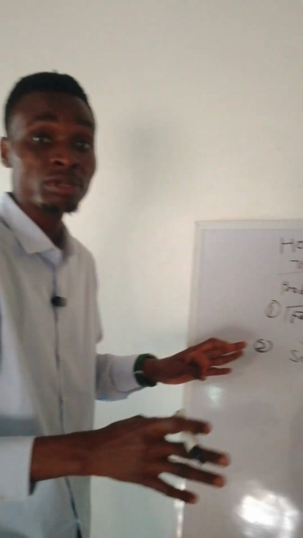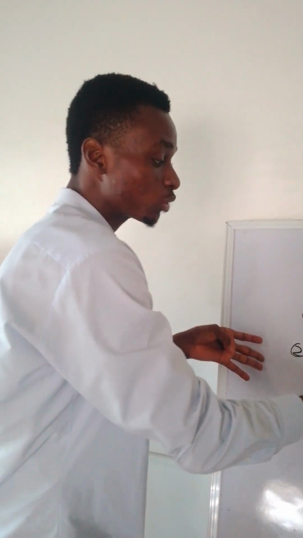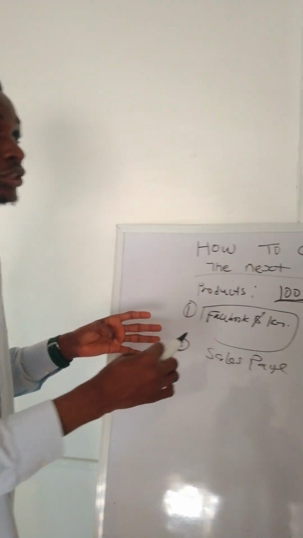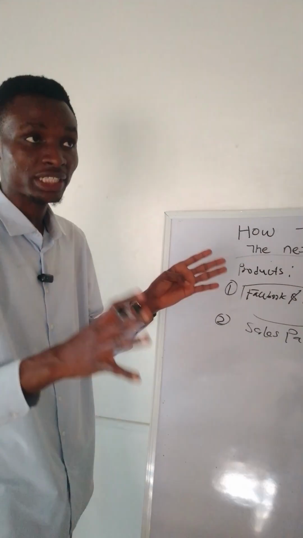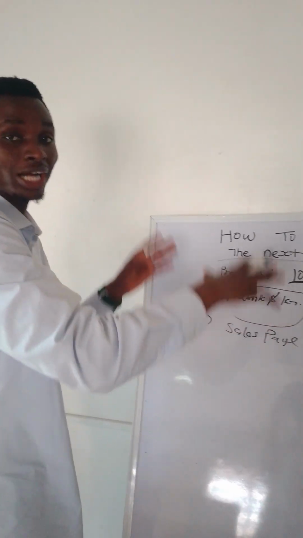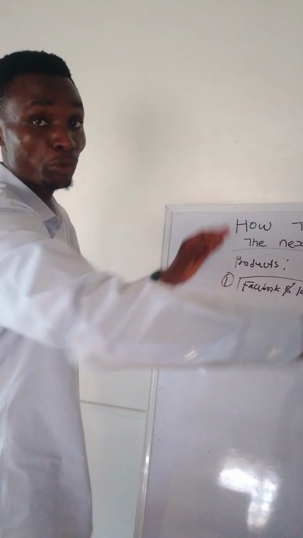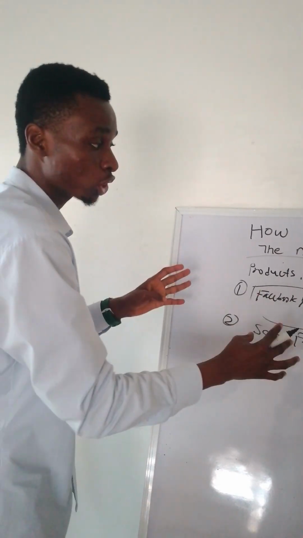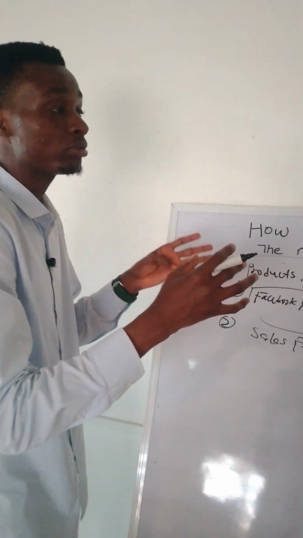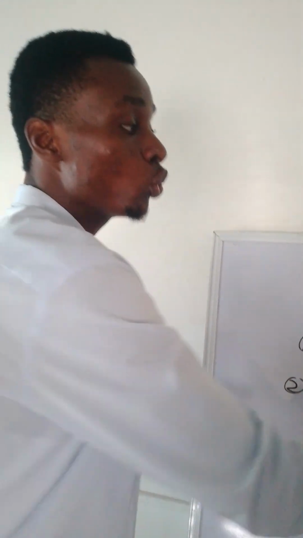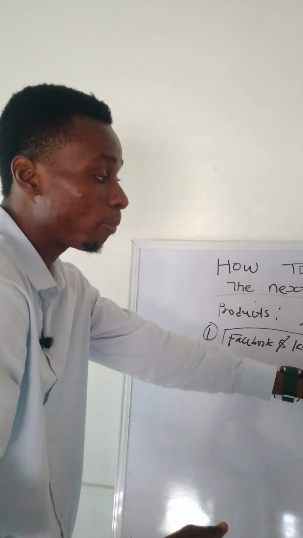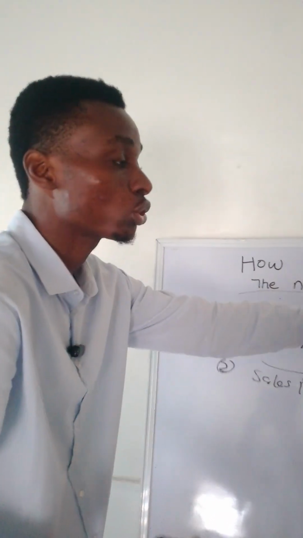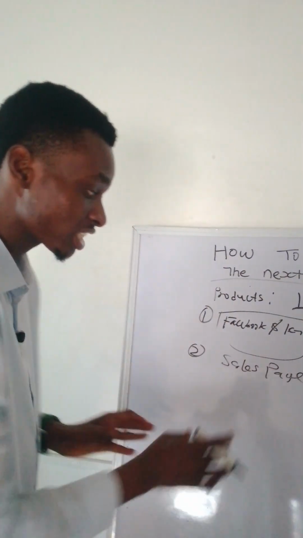Now, if you have seen me mention a sales page, I say a sales page is a web page, and it's different from your website. Your website has information about your product, your address, and more details about what you do. But a sales page only talks about one thing. A sales page keeps a customer who comes inside engaged to know more about your products, know more about the sales, and maybe also see people that ordered. They also know more about what your shoe can do for them. That is what your sales page does.